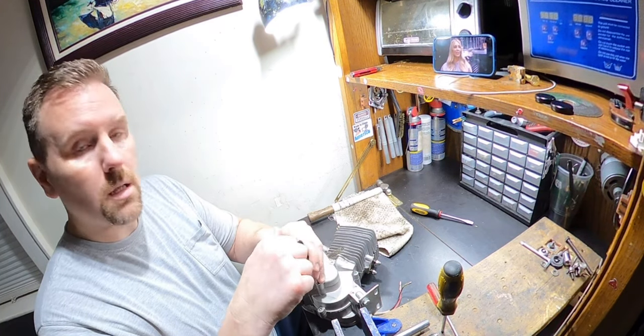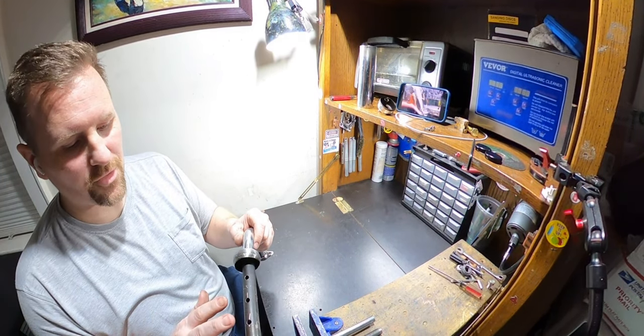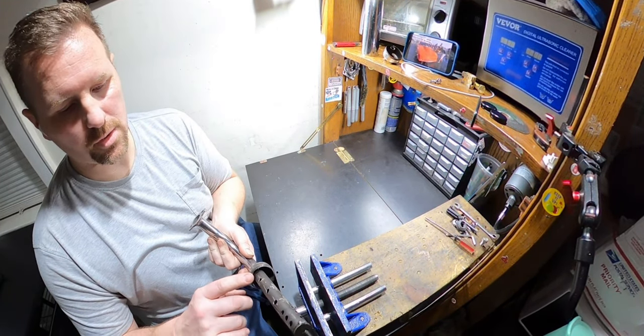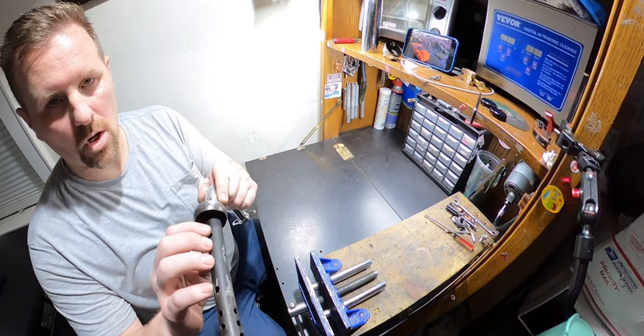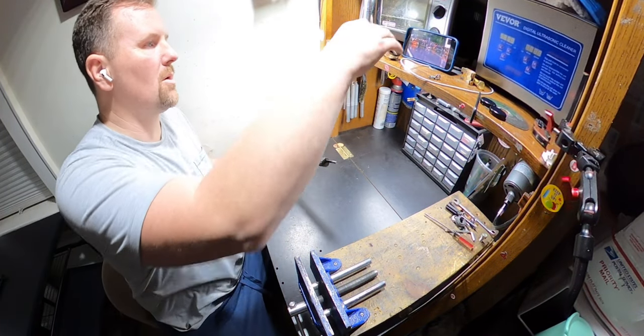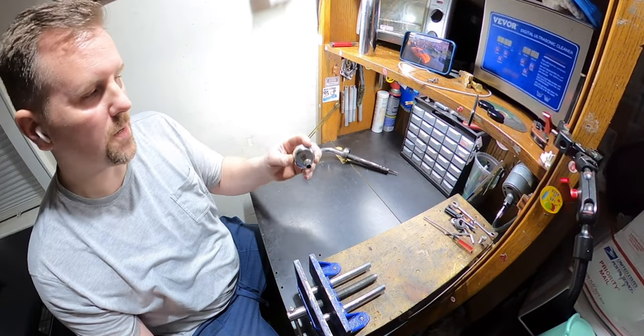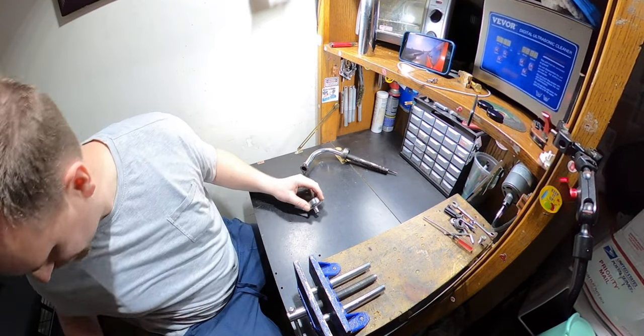Quick, I'm just finishing up the final things on the exhaust. I just drilled 6 more holes just to make sure 100% exhaust can get out of here. No problemo. The last thing I got to do is just drill 2 holes in here. And we're done. I'm putting it back together. The motor is completely finished.